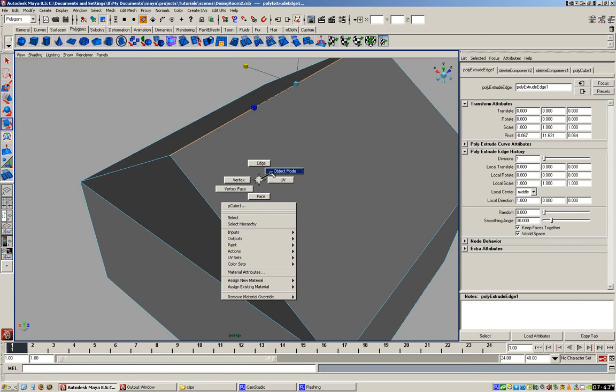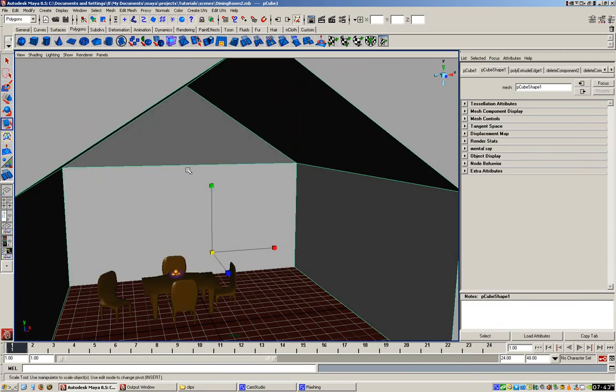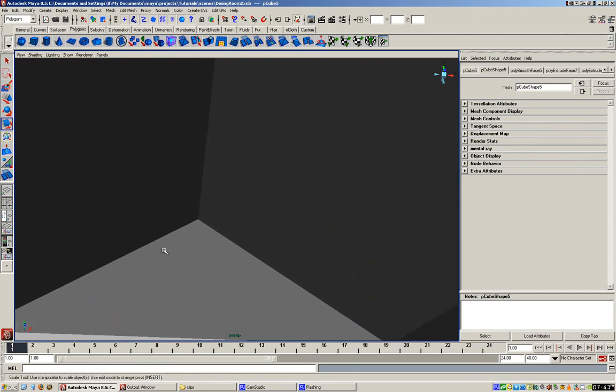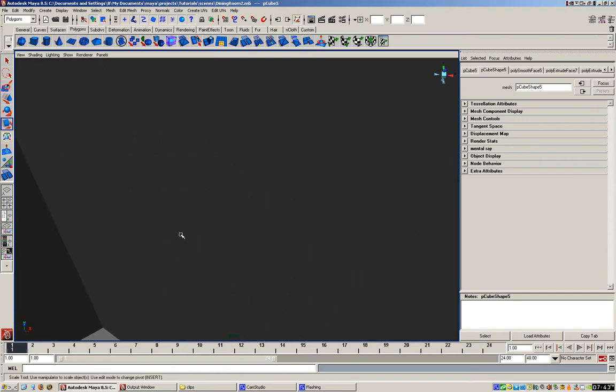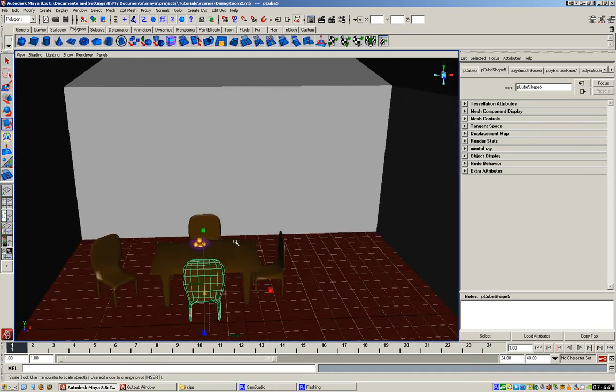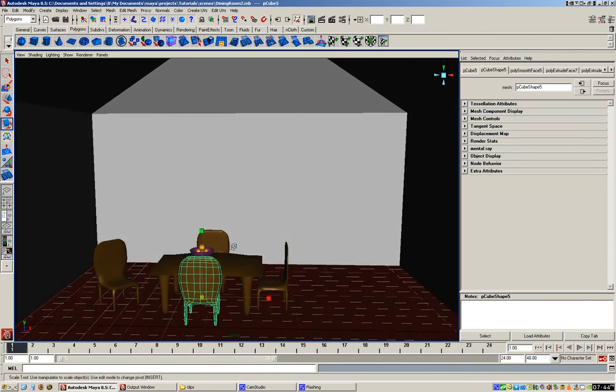It looks good enough. And I'm going to go back into object mode here, deselect the house, and I'm actually just going to zoom in and see what it looks like up close, make sure we're alright. Oh yeah, okay. So now you can extrude faces, you can extrude edges, you can extrude points as well. I don't do that very often, but you can.